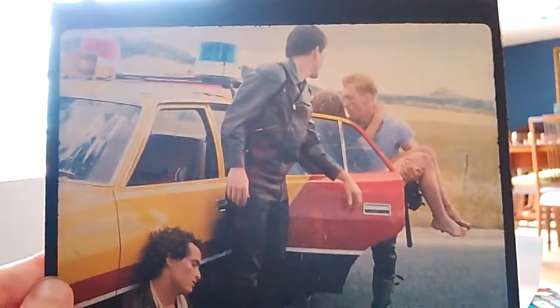Let me arrange the camera again. There we go. Second one. Car chasing. Racing. There we go. And the third one. This one. Nothing on back.